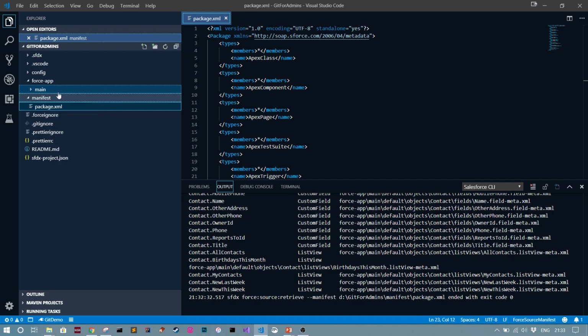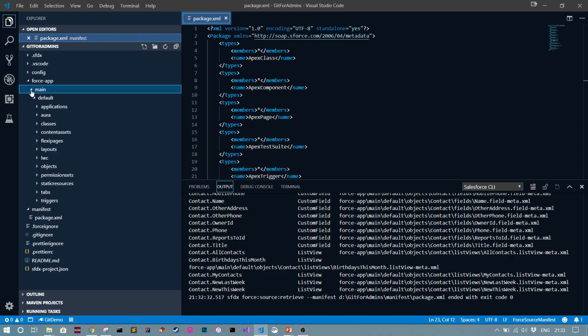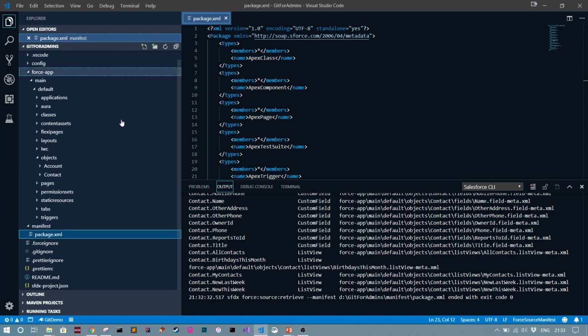So now if we go back over here under our force-app main default, it's the Salesforce DX structure, but we're still not necessarily using DX scratch orgs. It's just the project structure. But if we go to our objects now, excellent, nothing's happening. Oh, the joys of a live demo. Let's just hit the refresh button. There we go. Everything's better with a refresh.